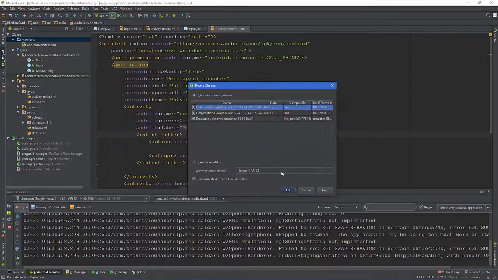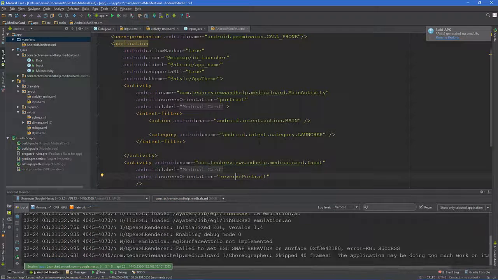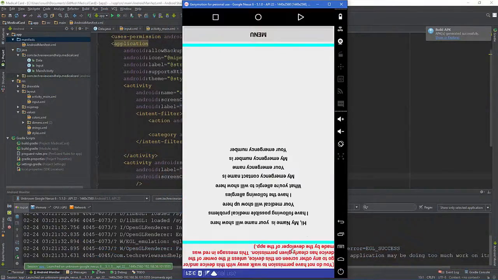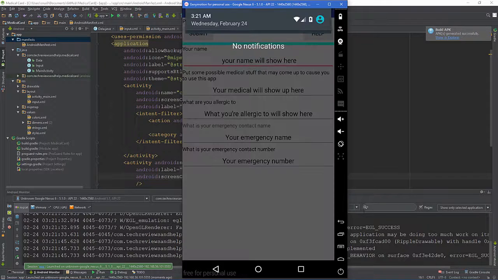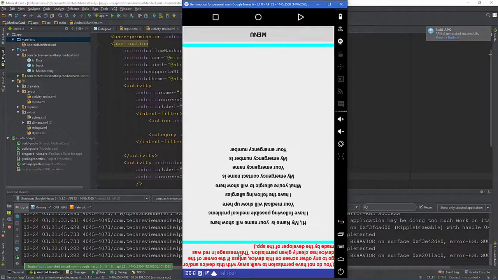So let's go back to here and run that again. Again, what we're doing is testing out the reverse portrait. And it's very important to be comfortable with experimenting and doing small things. Keep in mind, some things you will need to have your actual device versus using a phone. So right here we have a reverse, and it flipped it. Because this is an emulator and we can't adjust it, it thinks it's upside down. So right there is the perfect example.